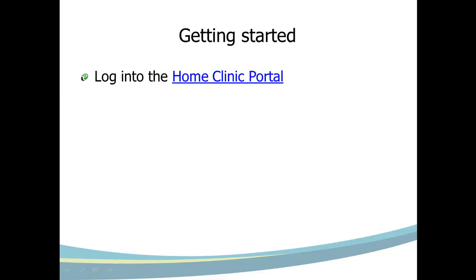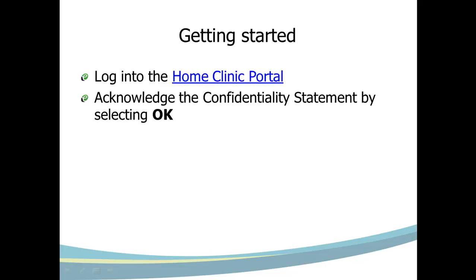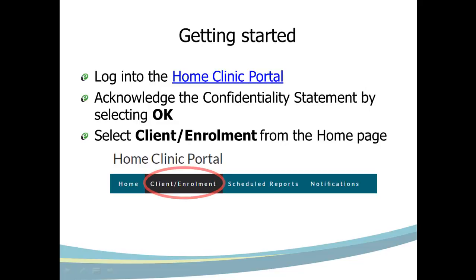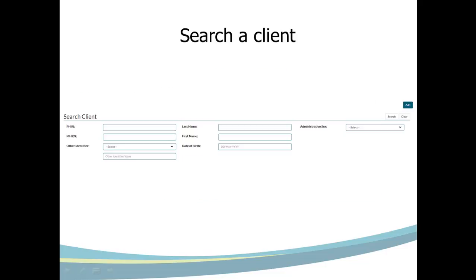You will start by logging into the home clinic portal with your Manitoba eHealth user ID and password. You will have to click OK to acknowledge the confidentiality statement, then select the client enrollment from the menu bar at the top of the home page. You will then be presented with the Search a Client screen.